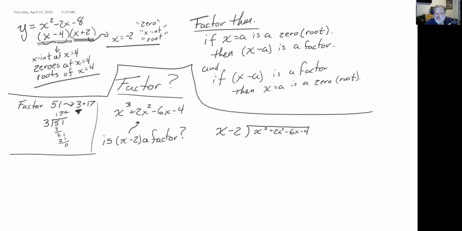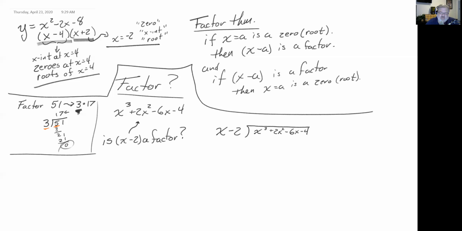But if this divides with a 0 remainder, then we know that x minus 2 is a clean factor of the polynomial. Not only that, we will be left with a second degree polynomial. So we'll have broken this third degree polynomial down into 2 smaller pieces. And that's generally going to be our goal. So maybe we remember how to do polynomial long division and maybe we don't. But it is something we want to practice and probably haven't practiced in a while. So let's run through it real quick. It should mimic this fairly well. So we asked, what do we have to multiply by 3 to get 5?